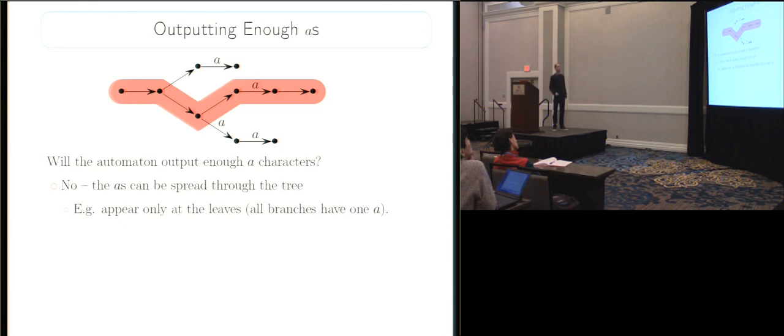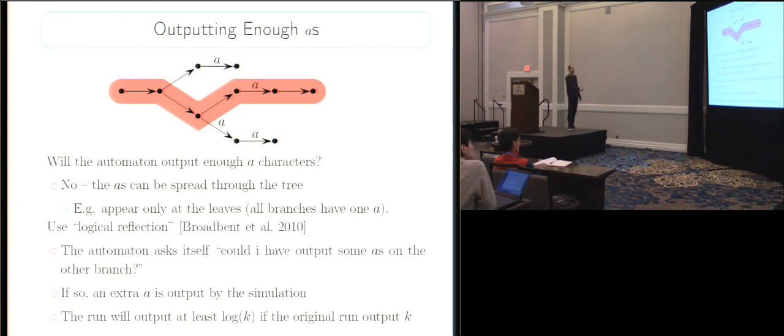So you might ask, is that enough, just following a single branch? And unfortunately, the answer is no. In the worst case, even though this tree has 4 A's in it, this branch only has one A in it. And in fact, we can come up with a word where every branch only has a single A in it. So that's not good. It doesn't preserve our diagonal property.